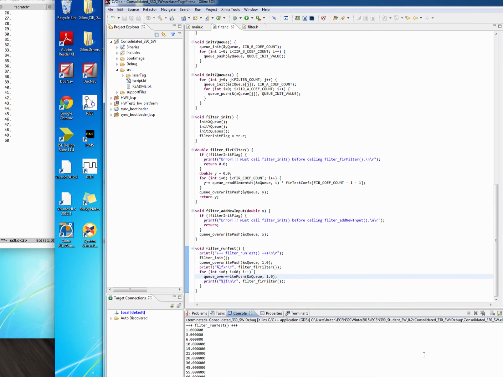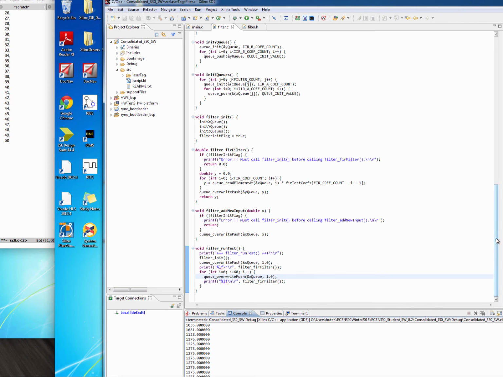Okay, I'm running the program again, and sure enough, it's doing what I thought. So when that first one is in there, I get that 1. And then the next coefficient, if you remember, is 2. So that gets added, that's 3. The next coefficient is 3, so that'd be 6. So that's a full summation. And let's see, do we max out what we're supposed to max out? And indeed we do. So through all these tests, I have now verified that 1, my coefficients are getting aligned properly with my data, and 2, the math is getting computed correctly.